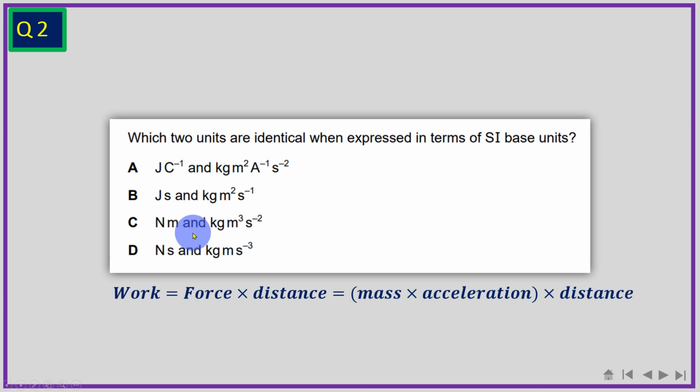For example, when we think about the joule, we realize that the joule is the SI unit of energy or work. We need to remember how work is defined. So that is the first thing that we need to do. We need to remember how that physical quantity is defined so that we can break it down until we express it in terms of the 7 basic physical quantities. There are 7 basic physical quantities. Force is not among them. Work is not. So we are going to say work is equal to force times distance.